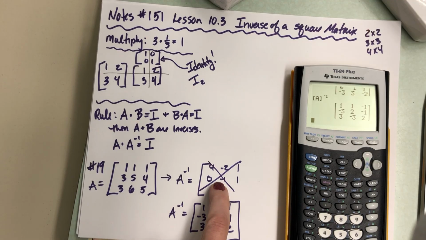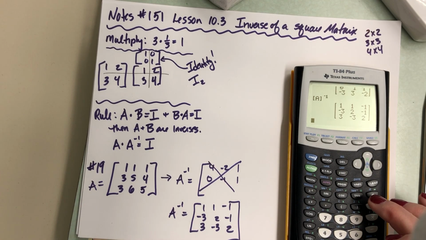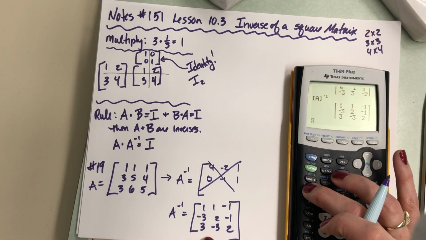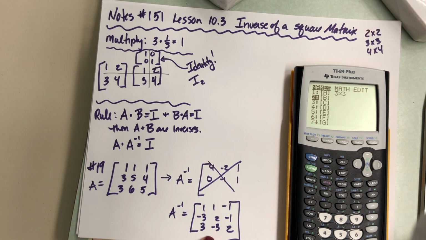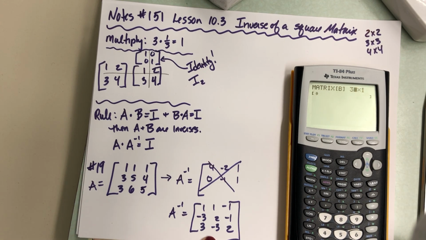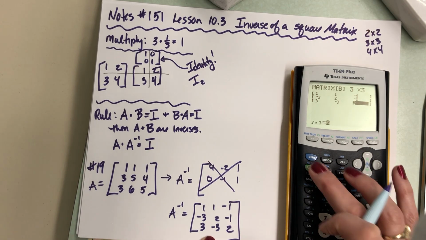Had I continued with this wrong matrix, I could, though, go ahead and check it on my calculator. So I could store this into my calculator. I don't know if you guys know this yet, but I could go back to my matrix menu and call matrix B. I'm going to go over to edit and matrix B, and I say this is a 3 by 3 matrix. I'm going to go ahead and put it in. I'm going to put it in correctly this time. Negative 3, 2, negative 1, and 3, negative 3, 2. All right, so hopefully this is right. Hit the enter button. Quit.